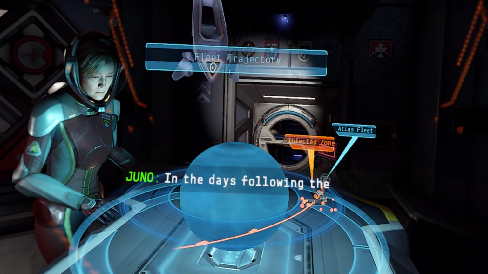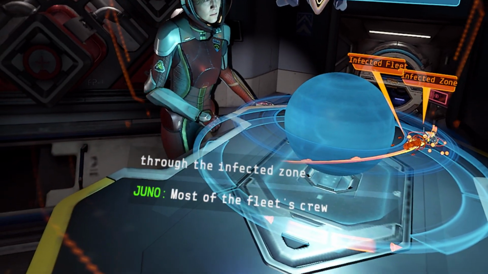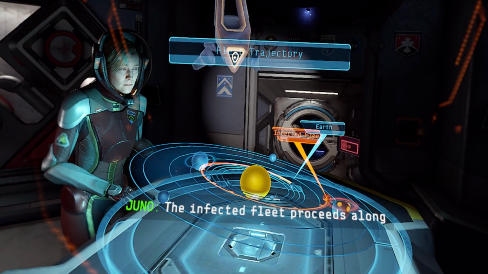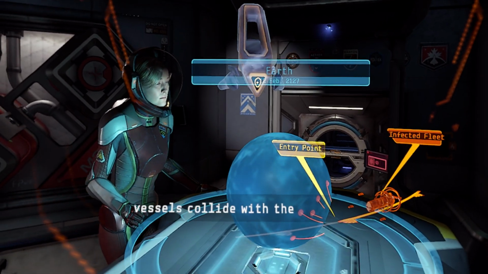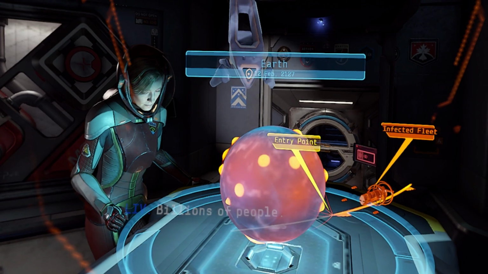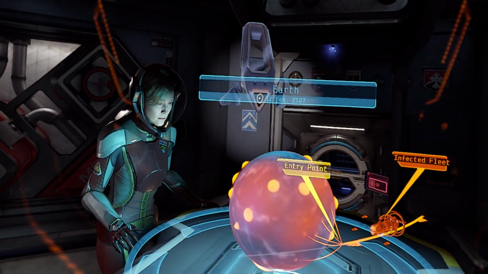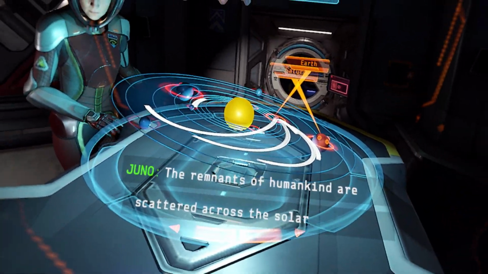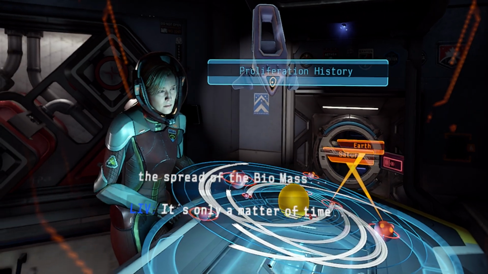In the days following the incident, a fleet of Atlas survey ships unknowingly passed through the infected zone. Most of the fleet's crew complement is consumed by the biomass. The infected fleet proceeds along its predetermined course toward Earth. One by one, the now crippled vessels collide with the planet's surface, unleashing a global infestation. Humanity has no defense. Billions of people. Most of the planet. Just... gone. The remnants of humankind are scattered across the solar system. But without any means to combat the spread of the biomass, it's only a matter of time.